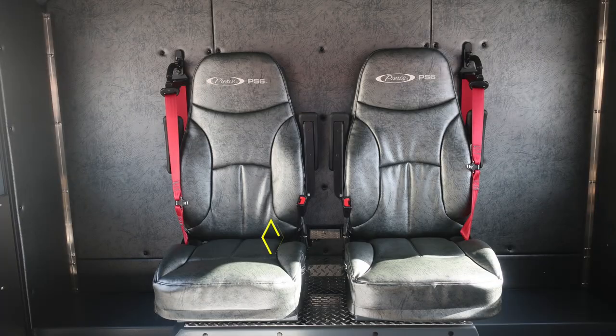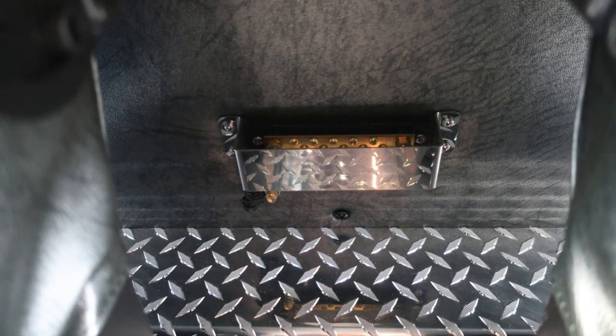Let's go ahead and take a look now at the rear wall, where you'll find two seats located against the rear wall, and you'll also find at the very bottom section 12 volt access located here behind the diamond plated area. Let's go ahead and move back outside to the body area.